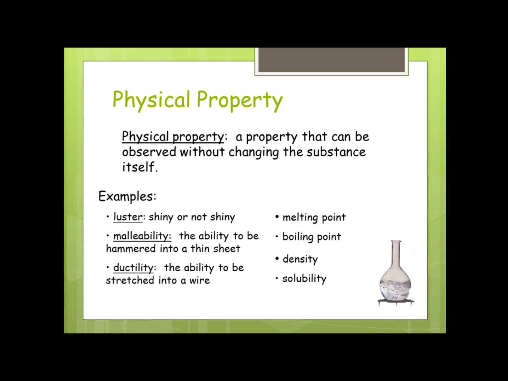Okay. The next one is malleability, which is the ability for something to be hammered into a thin sheet. So what you could do, you could go in your kitchen and get some aluminum foil and roll it up into a ball. All right. Now, what you have is still aluminum foil, correct? All right, but it's in a different shape. All right, so you could take a hammer or something heavy, and you could start hammering the aluminum foil and make it flat. All right, and it's still going to be aluminum foil. So malleability is a physical property.